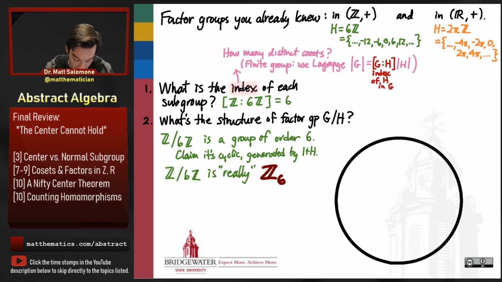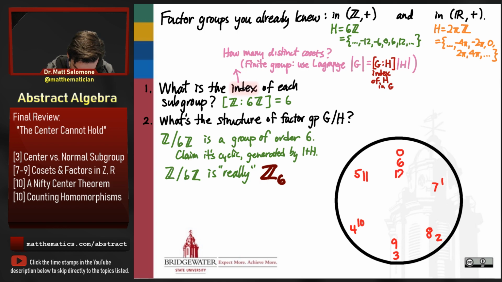So it's like taking my integers and arranging them all around the outside of a clock. So let me start with 0, right? And then I've got 1, and then I've got 2, I've got 3, I've got 4, I've got 5. But then once I get to 6, I have come back to the same position on the clock as I started. And so 0 and 6 end up being the same. If I keep going, 7 is going to end up in the same position as 1. 8 is going to end up in the same place as 2. 9 and 3, 10 and 4, 11 and 5.